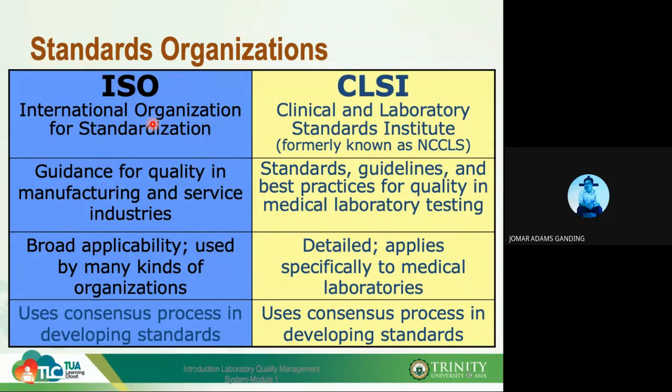With regards to our ISO, its goal is to give us guidance for quality in the manufacturing and service industries. These are applicable not only to the laboratory but also to other industries: manufacturing, automobile, factories, food and beverage services, hospitality management. They are also under ISO. Even education, even academies, are accredited and governed by ISO. The broad applicability of ISO makes it one of the most used quality systems, not just here in the Philippines but worldwide. These are used by many kinds of organizations.